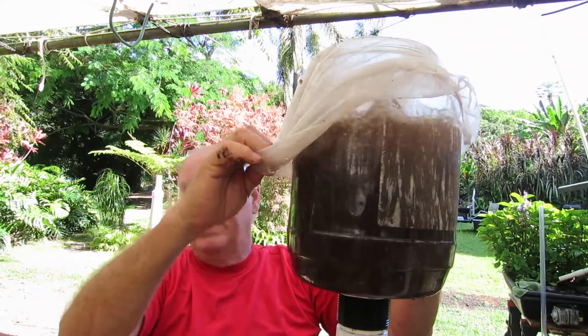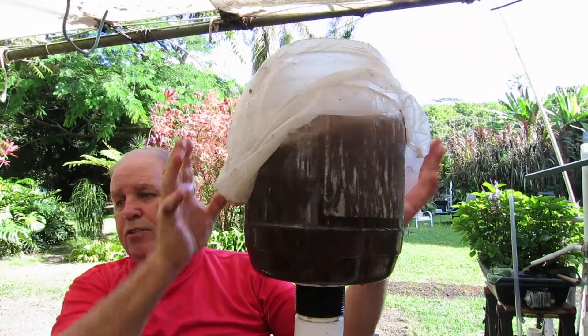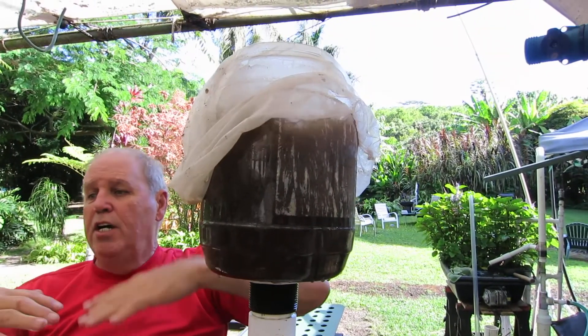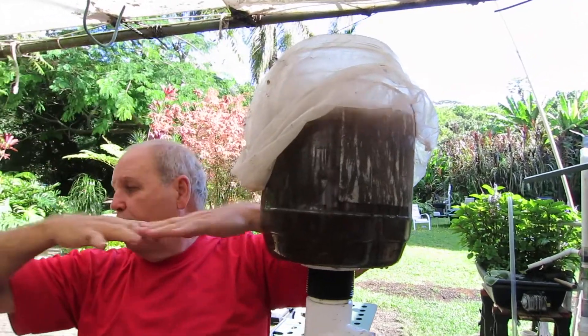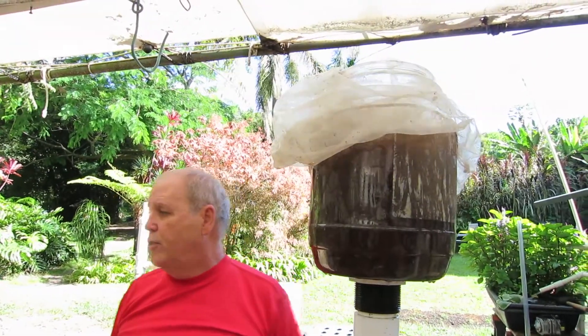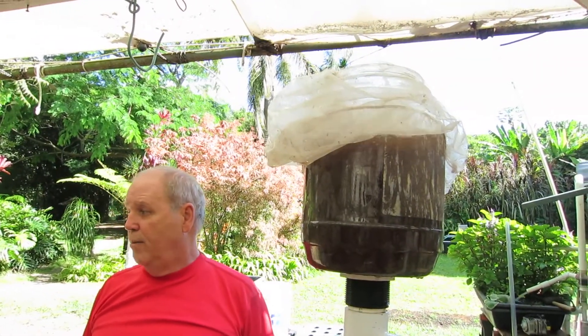That's why I like the bucket in a bucket. This bucket would be five gallons; the one on the inside would only be four and a half gallons. It would have holes drilled across such that when it drained, it would go flat, and then when it filled up, it would totally fill the bucket. Notice that's your second batch out of that batch — you're still getting the deep, rich chocolate ground.